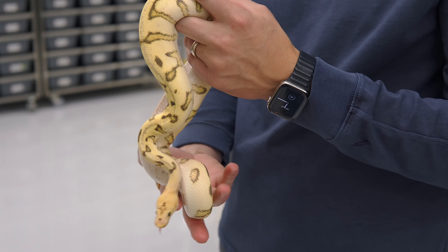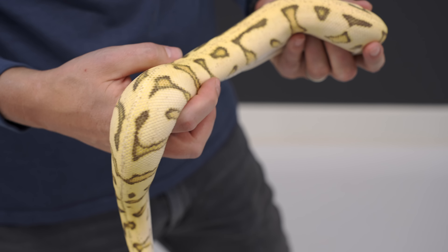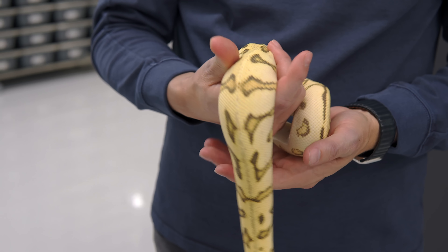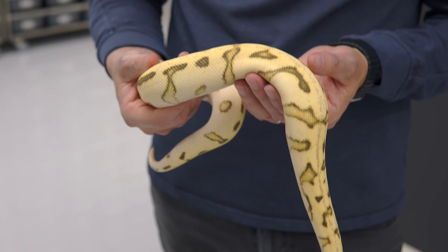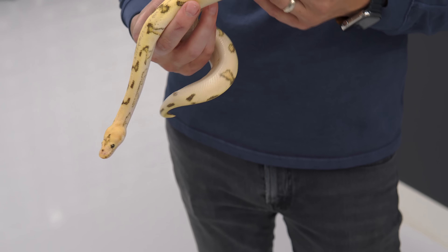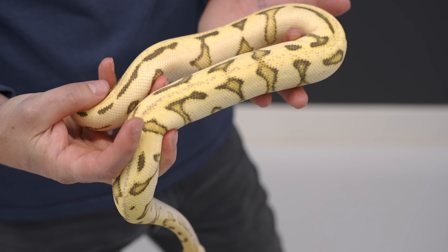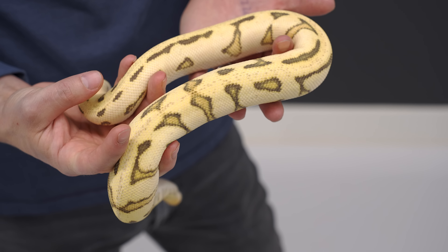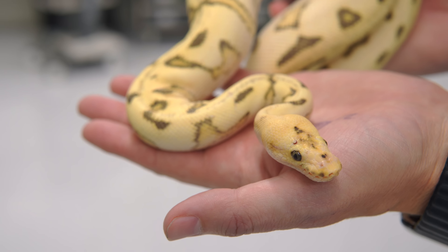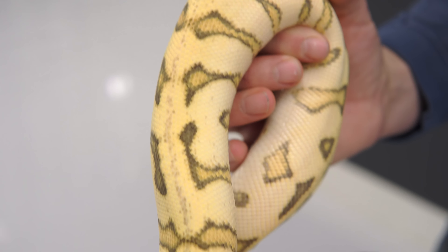This boy is doing amazing. I love how much he's lightened over time. The G-Stripe Clown adds these beautiful hourglasses to the sides, and Spotnose kind of enhances it even more, making him almost like a tiger stripe. Desert Ghost is the X factor that makes the whole thing bright and bold and just gets better with age. To me, this is the ultimate project. The G-Stripe DG Clown Project will be one of our major hallmarks of 2023, as we continue to explore all that's possible, hopefully using this boy.